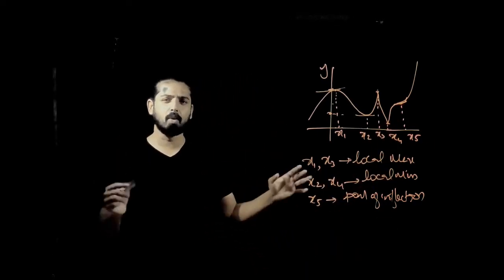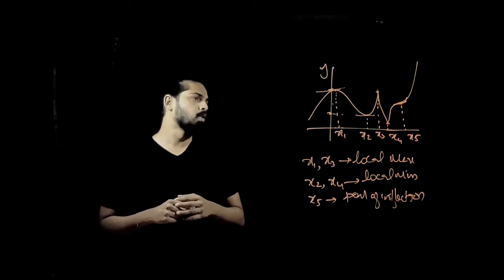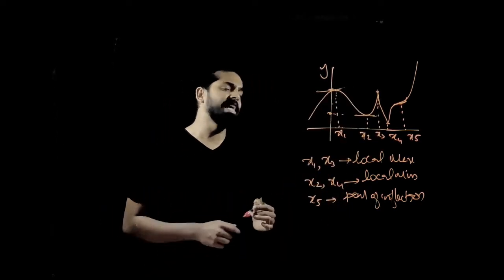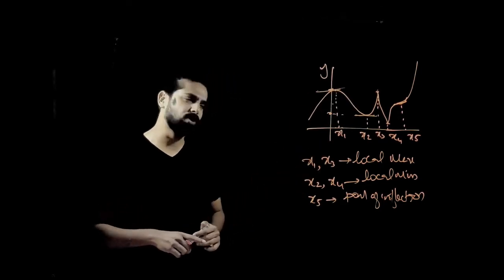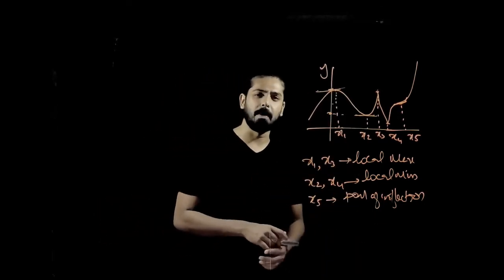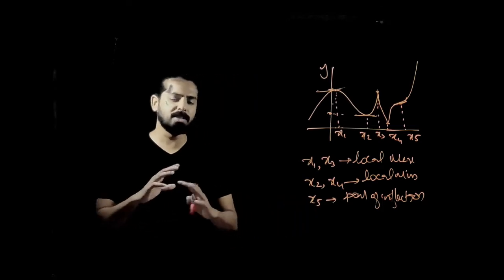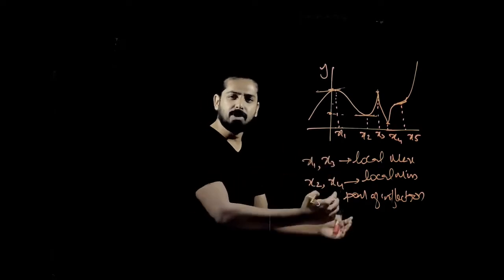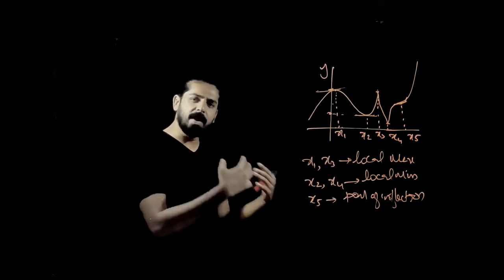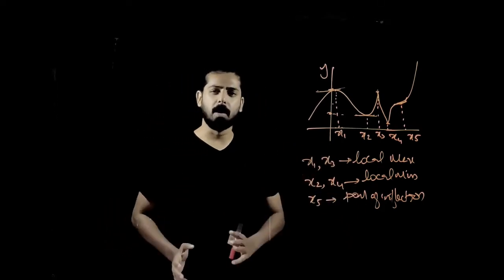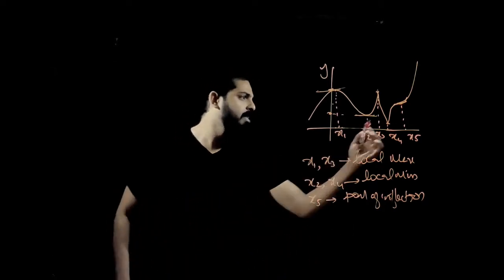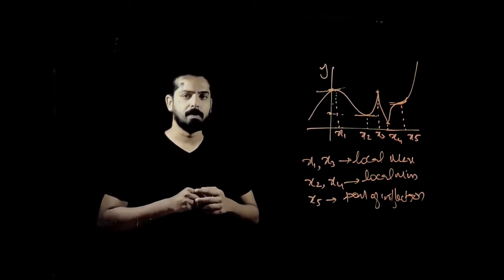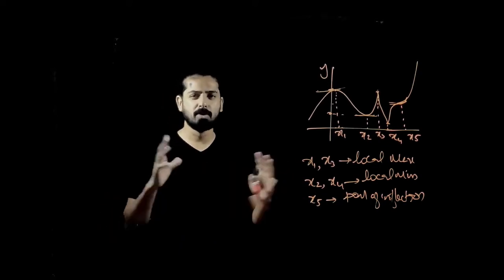Let's conclude about local maxima and local minima. At local maxima and local minima, the function's derivative, or the slope of the tangent, is equal to 0. But the converse is not true. We can't say that if the derivative is 0, the point will be either a local maxima or a local minima, because at a point of inflection also, the derivative is equal to 0. So the converse is not true.